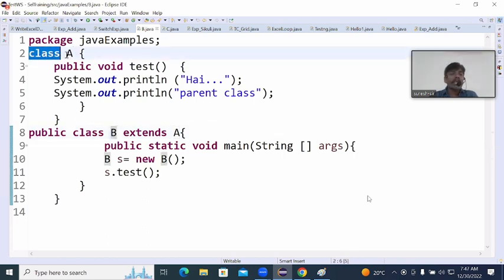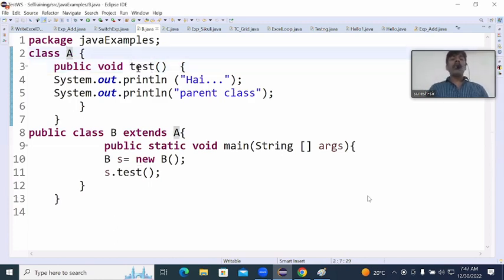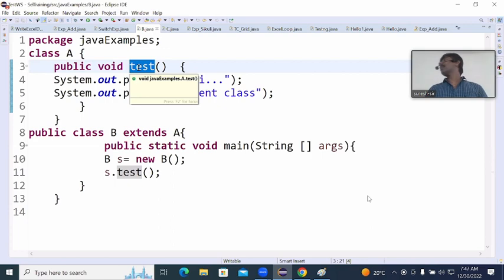In class A, we have a method. What is the method we have? Test. In class A, the method name is test.